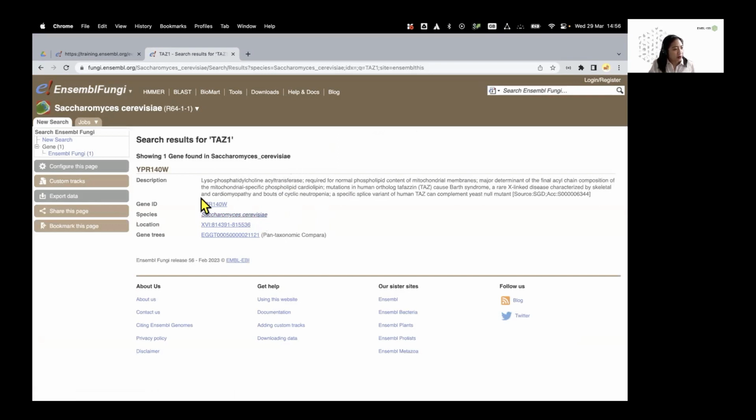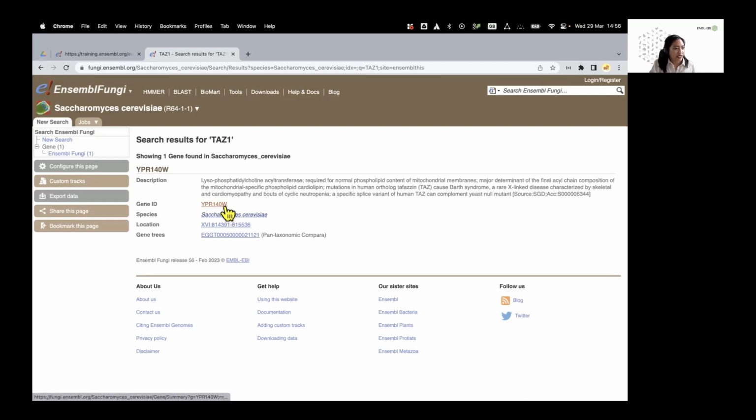We have our description, we have the gene name, gene ID, and then the species as well, and the location of the gene. And then we also have this link that says gene trees. So you can either click on this, or you can click on the gene ID link.